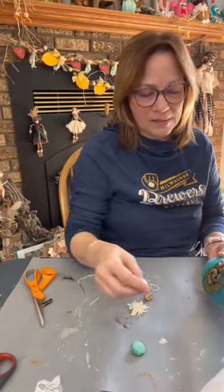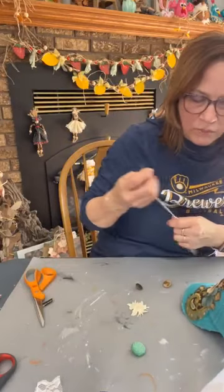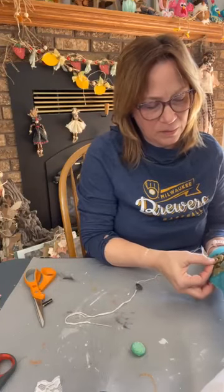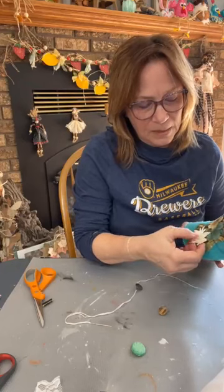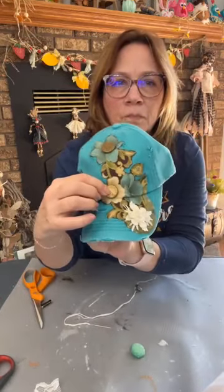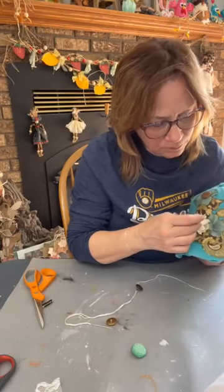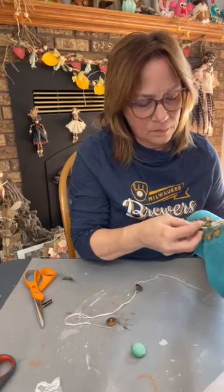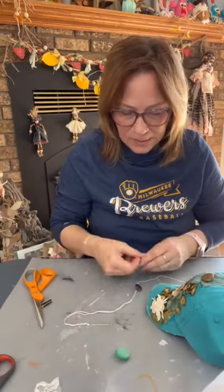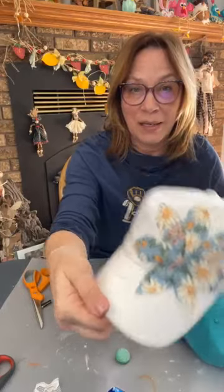Now, you could also, if you don't feel like sewing it, glue it on, but use more of a permanent glue. Okay. So if I would glue it on, I could put that one there and put this down here. The jury's still out on that, but I do like the 3D look. You can be letting me know if you love that. All right, so let's sew this one on. And then we just have to sew on lace and a button on here, and that's all with one stitch.